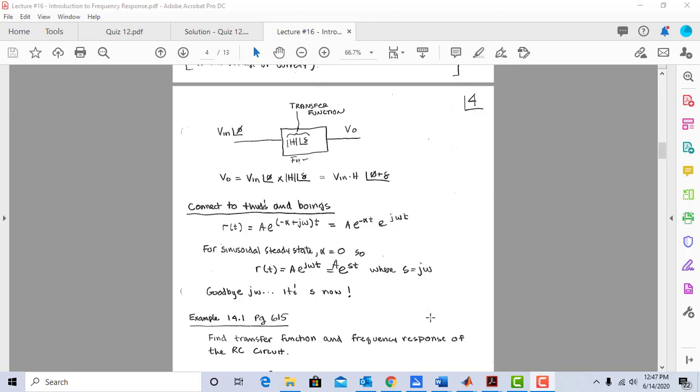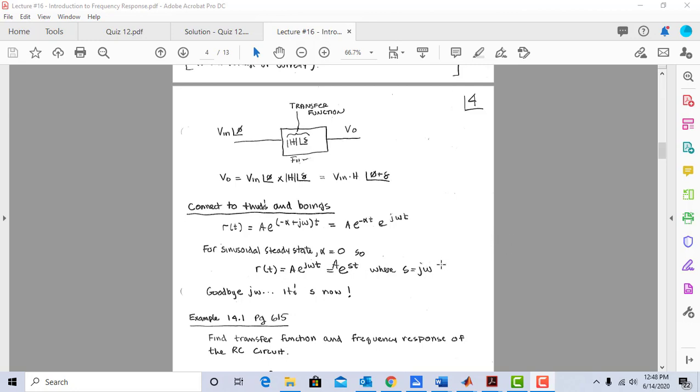But also, S is our Laplace transform variable. And you're going to see that when we get into Laplace transforms, because in Laplace transforms, we can handle both the transient and the steady state. All this stuff is a subset of what we can do with Laplace transforms. But steady state is very convenient to do with phasors. So that's the way we do it. But the relationships between Laplace transforms are there. And this S is the same S that we're going to use in Laplace transforms.